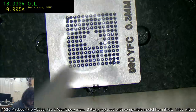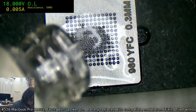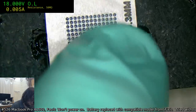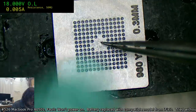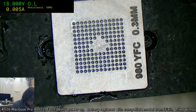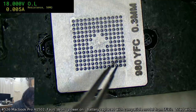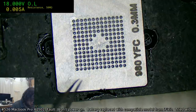Alright, then we put our IPA on, pour down some roughly enough balls, that's probably a bit many, but oh well. And we just gently rub until the stencil is satisfied with what it's got there. We've got one missing. Two missing. Wait, is it? Yeah, there. Yep, that's all good.